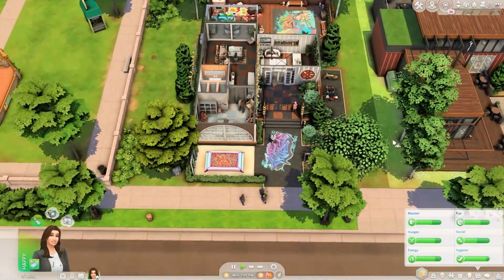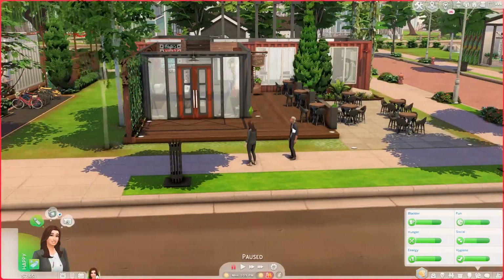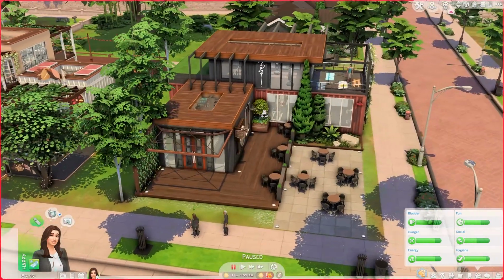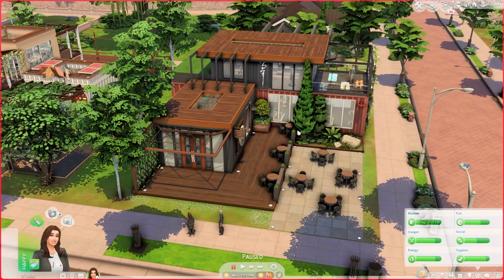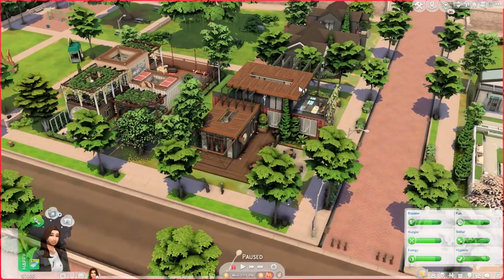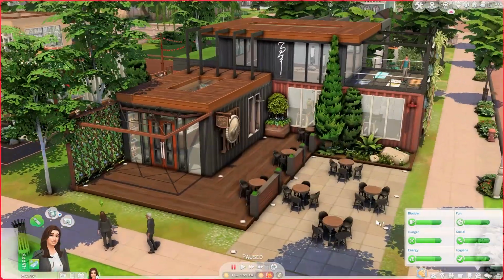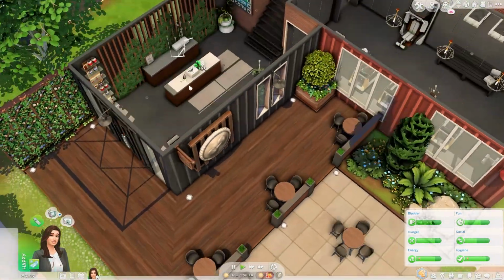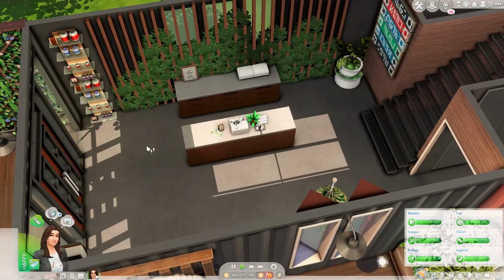We're moving on to the next door, which is the gym. So this is the gym. This is the Pumped Up Kids. It's like Pumped Up Kicks, but Pumped Up Kids. You get it? But this neighborhood is supposed to be more like a modern, eco-friendly, green neighborhood. So that's why we have this kind of design over here. And we have some sitting space over here for, I don't know, maybe just hang out with your friends after workout. And on the downstairs, once you enter the building, you can see there's the reception desk.